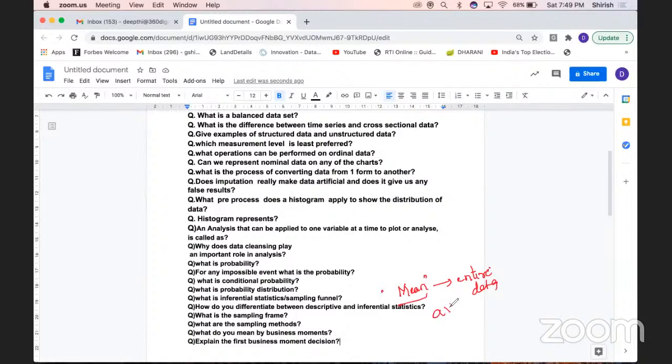That is called the average, right? So this mean acts like a balance here and there. Because of the mean only you'll understand it. It's a balance, right? Yes, it's a measure of central tendency.